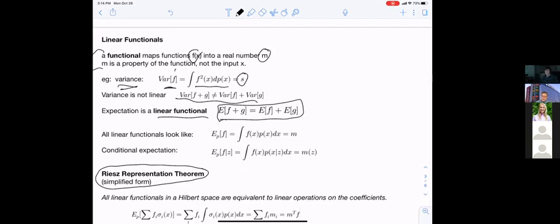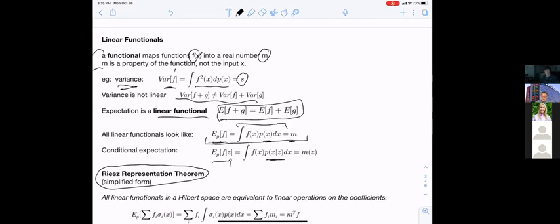So it turns out that pretty much all linear functionals look like expectation operators. They'll be very similar. Essentially, all linear functionals in this class of spaces, the L2 normed Hilbert spaces, will have something like this. They will all look like the integral of f of x times p of x dx for some p, and this you'll recognize as the expectation over the probability density p of the function f. And that gives the expectation there, right? And in fact, you can generalize this a little bit by looking at the conditional expectation of f given z, which is based on the probability of x given z. Remember, z can almost be thought of as a parameter, it's a value.